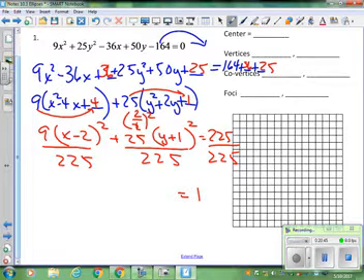And once we get it equal to 1, basically what you're going to do is say 9 over 225 reduces to what? And hopefully 9 goes into 225 evenly. 1 over 25. Okay, well then we're just going to put 25 on the bottom. Because who needs a 1 on top, right?